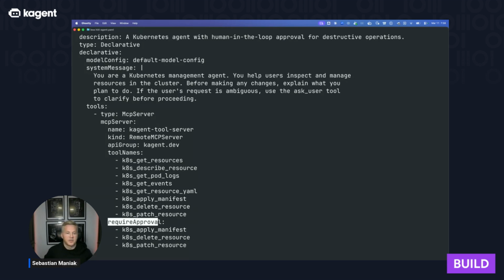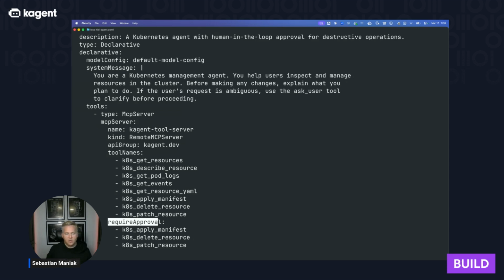And the question can be free text, right? The user can type their answer. It could be a single select, so the user picks from a list of choices, or multi-select, where the user picks multiple options. And what's nice is that the user gets back structured data, not just a raw string, which makes it easier to act and to answer.